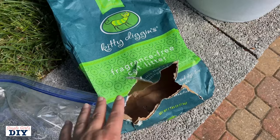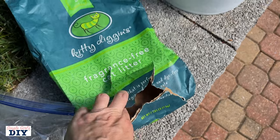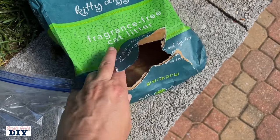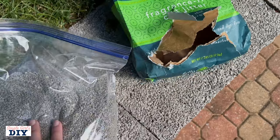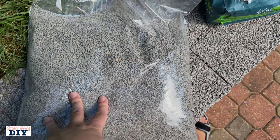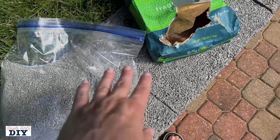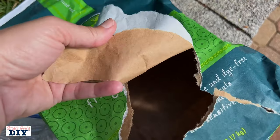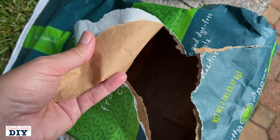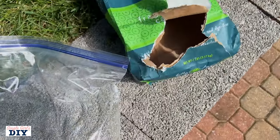I did empty this bag into a two-gallon zip-top plastic bag because this one fell off the cart at Walmart and had a hole in it. You can put the cat litter in plastic bags if that works best for you. That's what I'm going to do to keep the moisture out, since this is a paper-based bag, and storing it in a somewhat damp environment would not be great — so transfer it into something plastic.